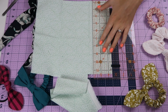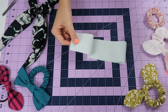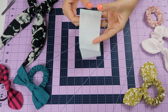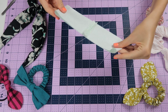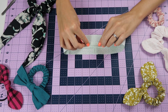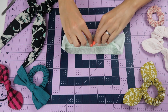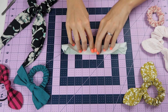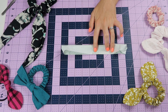You can cut a piece as thick or as thin as you want it to be. And you'll attach the 2 narrow ends together to create sort of a loop. And then you're just going to flatten it out and fold the top piece into thirds, right into the middle. And you're going to place your right sides together, folding that over. And you're going to start stitching along that edge. Let me show you at the machine.